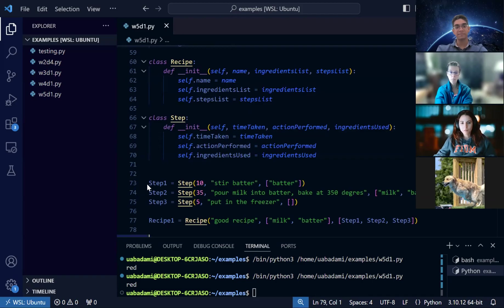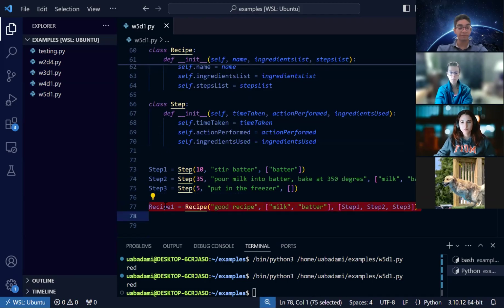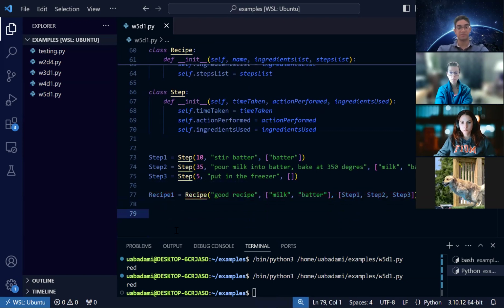Forgetting everything we did on lines 73 to 75, you only have the information on line 77. How would you get what action is performed in step 2 from recipe 1?